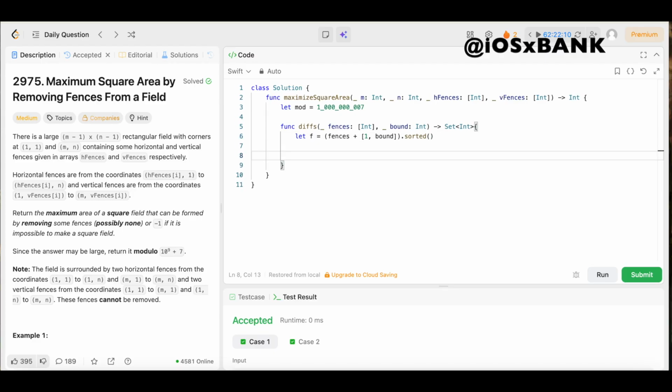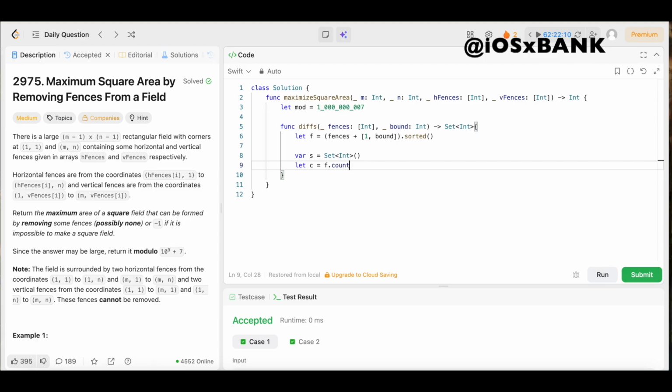Then we're going to set up a set to store all unique distances between fence pairs. So we're going to declare a variable called s, and we're going to set that equal to a set of integers again. So Set less than and greater than, put the parentheses to initialize it, and then we're going to say let c equal f dot count.